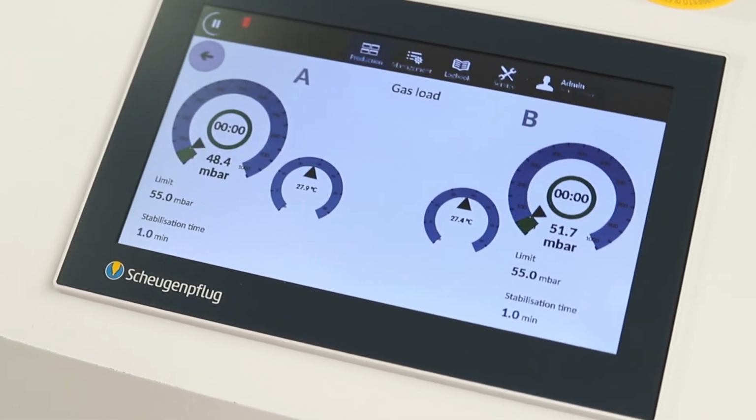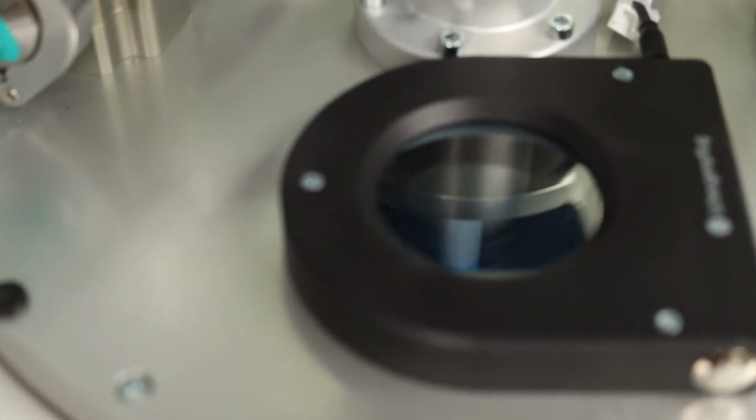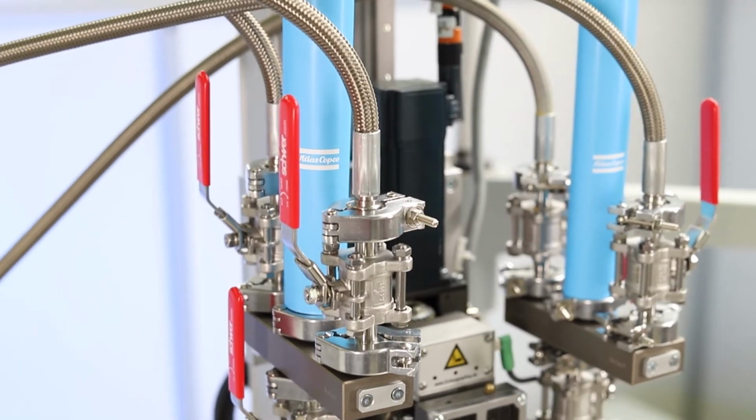What we have here for the first time is that we really can measure the gas load inside the material. That was up to now not given and is by every means new. What we've done to measure it is we've taken measurement principles from other industries and applied them for the first time to this dispensing industry. The measurement devices themselves are hooked up to the dispenser where it is needed to have an understanding of the gas load.